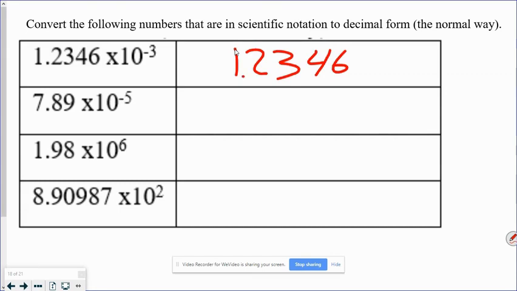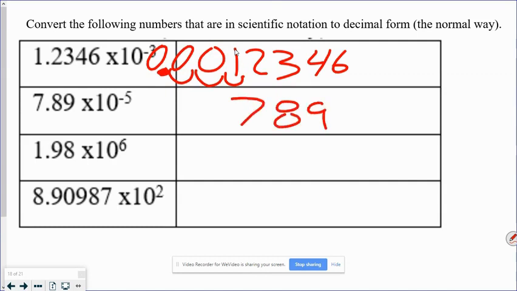So right there's the decimal. It's to the -3rd. So it means I got to make a number smaller than 1. You can throw a whole bunch of zeros up here if you want to. I got to move it 1 spot, 2 spots, 3 spots. So right there is my decimal. 7, 8, 9. It's a number smaller than 1.